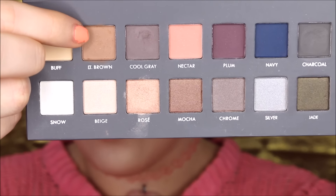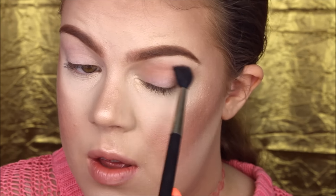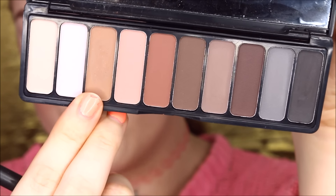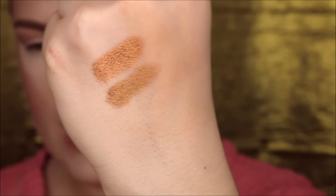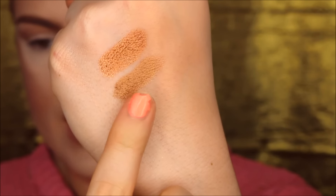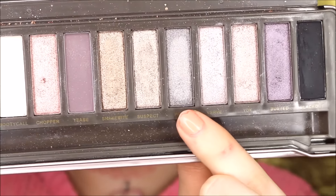Now I'm grabbing the light brown from Lorac that we used on the eyebrow as the transitioning color, applying this right above the crease with a really fluffy brush — the MAC 224. Then I'm taking the E.L.F. dupe and positioning that right into the upper part of the crease. Moving back to the Urban Decay palette, we are going to take Half Baked. I'm applying Half Baked right on the eyelid with an Urban Decay brush, then switching to the W7 dupe called Camel on the other eye.